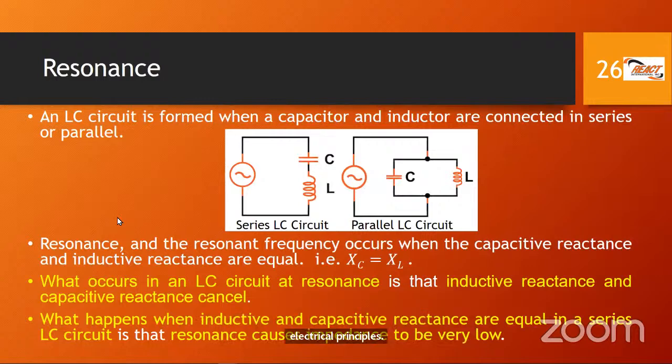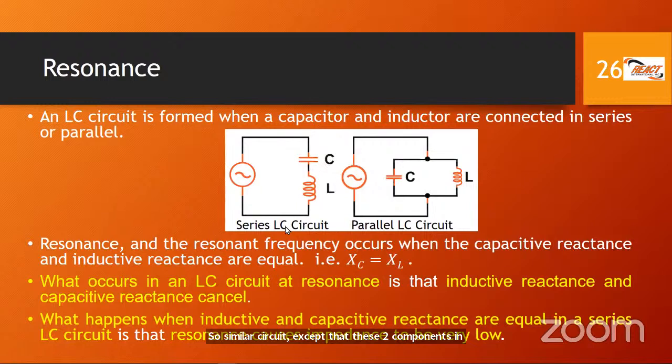So let's look at some circuit diagrams here, some schematics. On your left-hand side, we have a circuit that shows an alternating current and two components, a capacitor and a coil or an inductor. And they are in series. Remember, series from the technician class is when we connect them back to back like that. Parallel, on the other hand, is when we connect them in this way. So, series versus parallel. A similar circuit, except that these two components are connected in series.